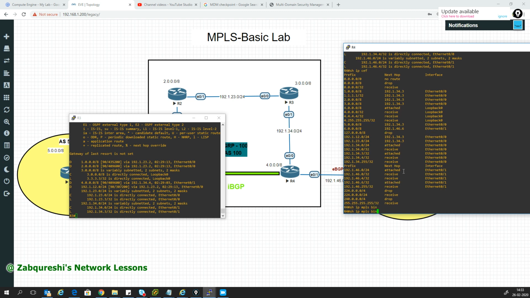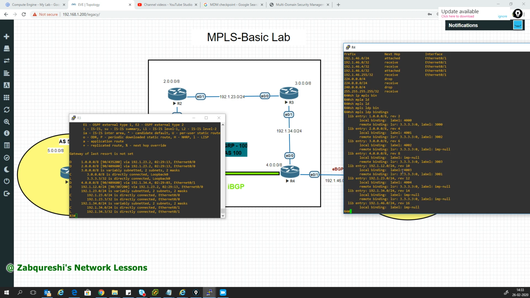But then when I see show ip mpls ldp bindings, right? For 1.1.1.1 I should have something, right? Okay, so I have labels. So now I'll not check the routing table, I'll go with labels, because before L3 comes L2, this 2.5, right?